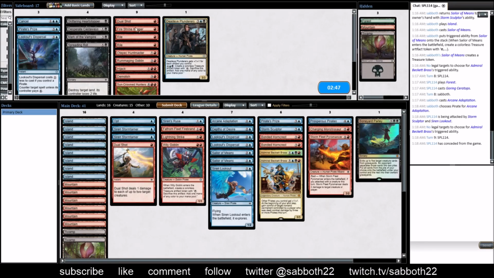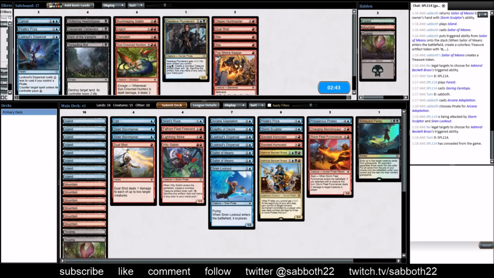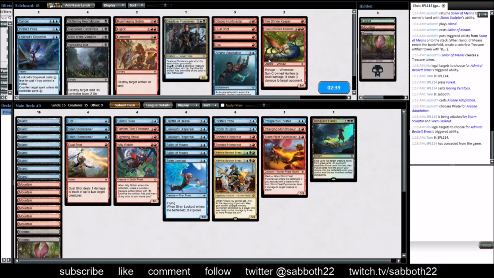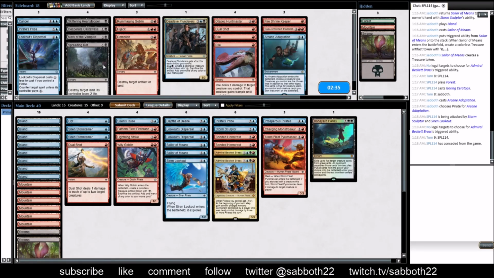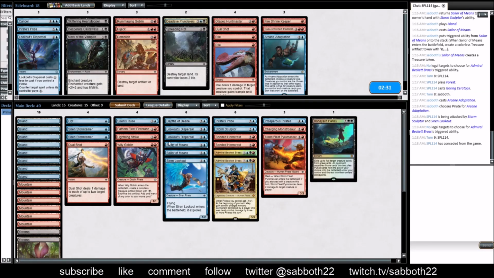I want Dual Shot because that can kill a lot of those pesky guys before they get going. I'm taking out Arcane Adaptation. I'm sorry. It's just not good enough. But they have a lot of dinosaurs and things that we could counter and then play ourselves. We could even cut Beckett Brass number 2.